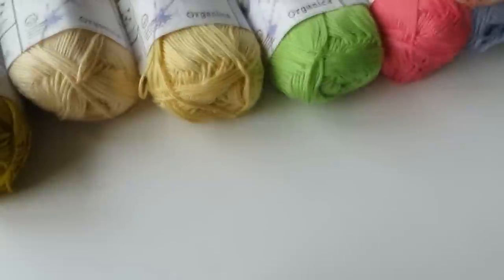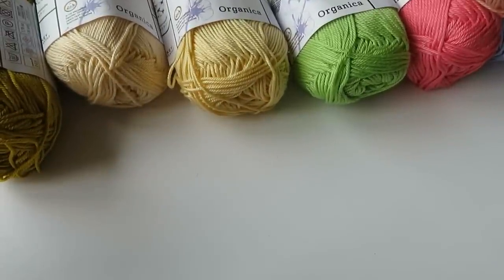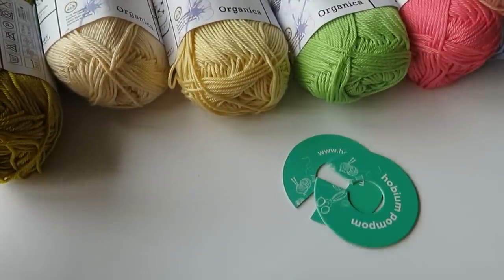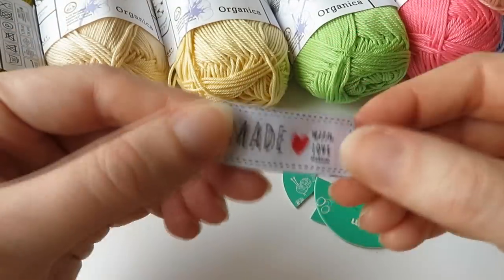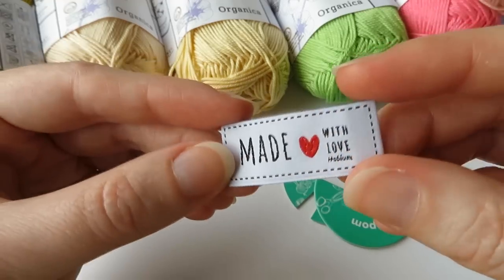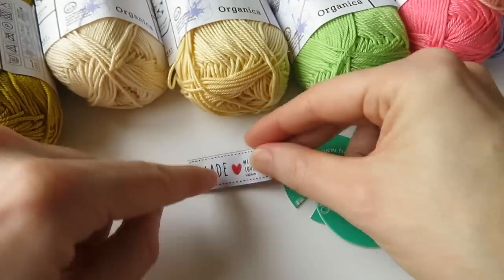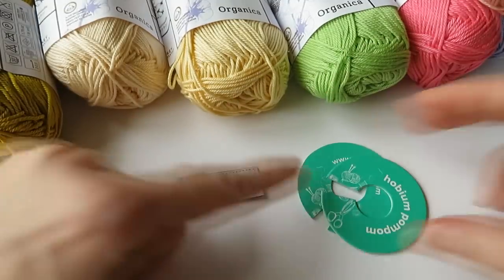And this also came with some stickers as well, which my daughter has totally stolen, so I can't show you those. But got a little pom-pom maker as a freebie in there as well. And this, which I thought was so sweet, made with love. So it's a little label that came free with it as well, with love Hobium, which I think is so cute. So there we go, that's my little Hobium haul for this month.